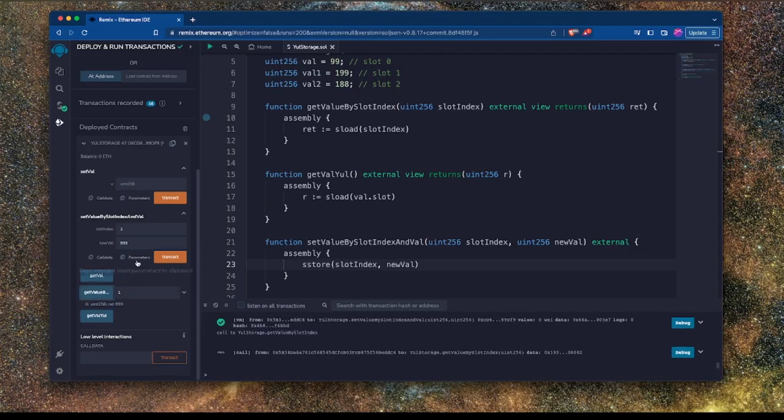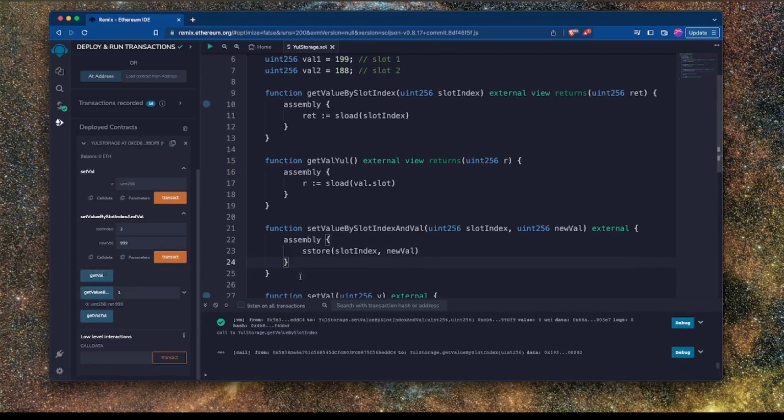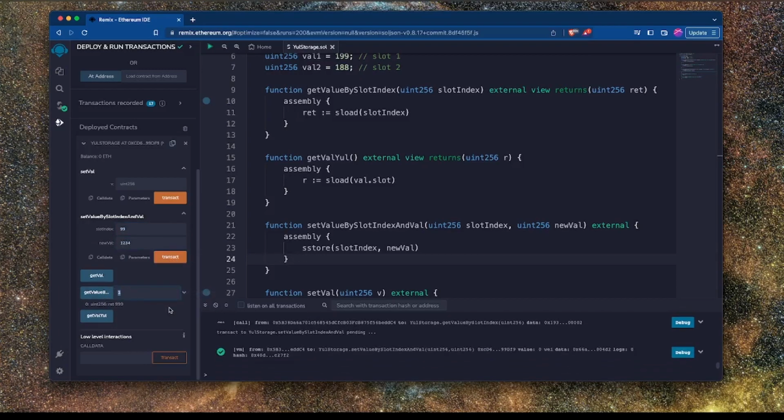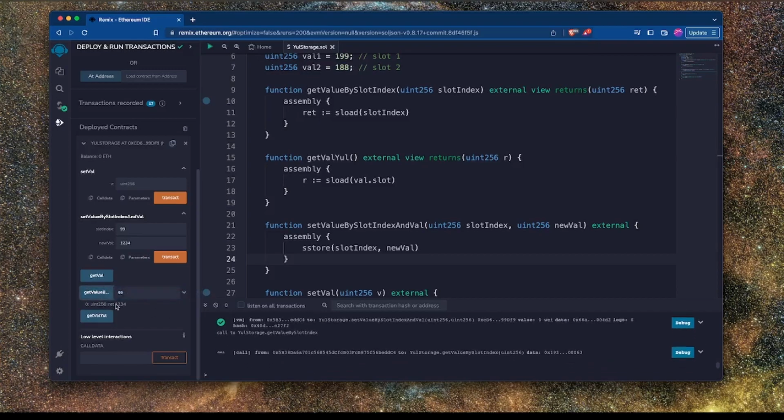The other thing to note, and one of the reasons why you wouldn't do this in production, is you can pick an arbitrary slot, like slot 99, and set that to whatever you want, 1, 2, 3, 4. If I click transact and go to slot 99, it has the value 1, 2, 3, 4.